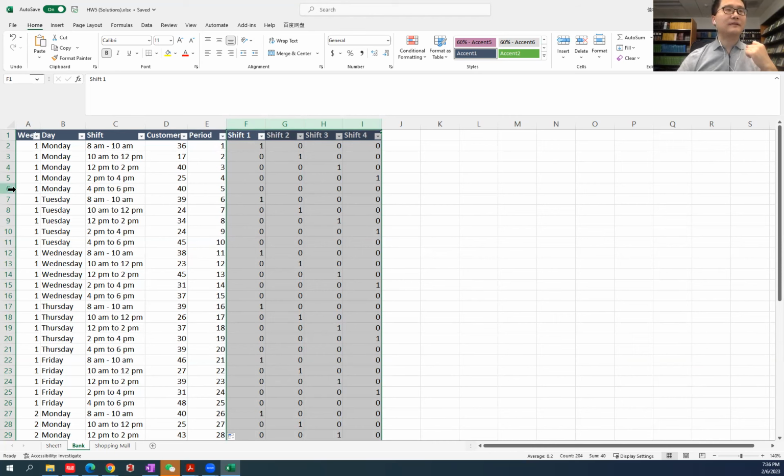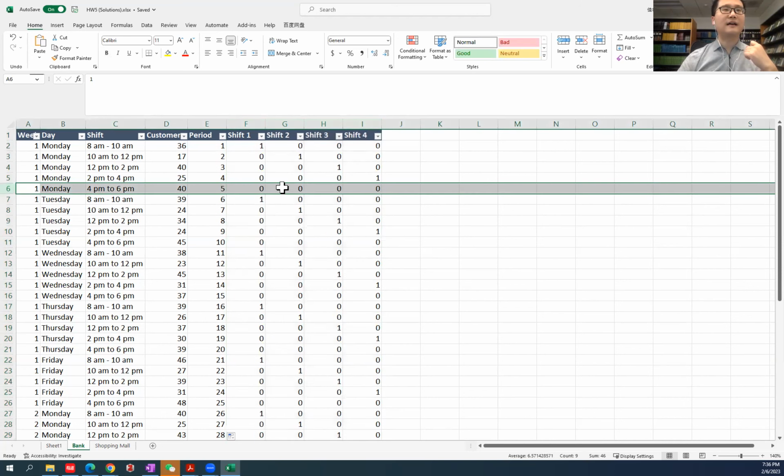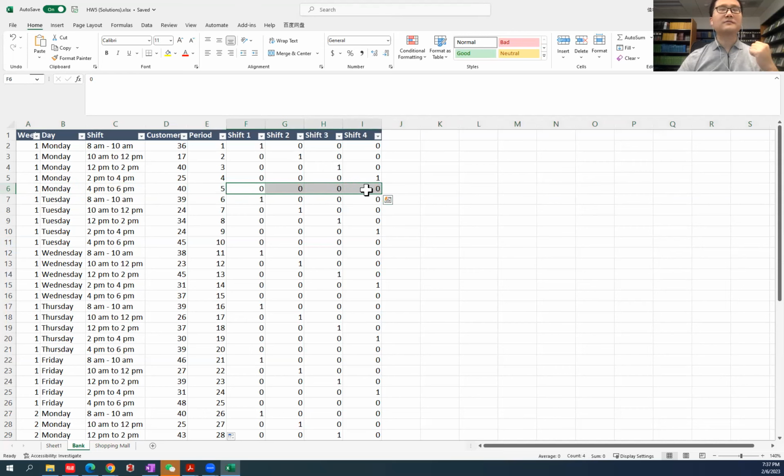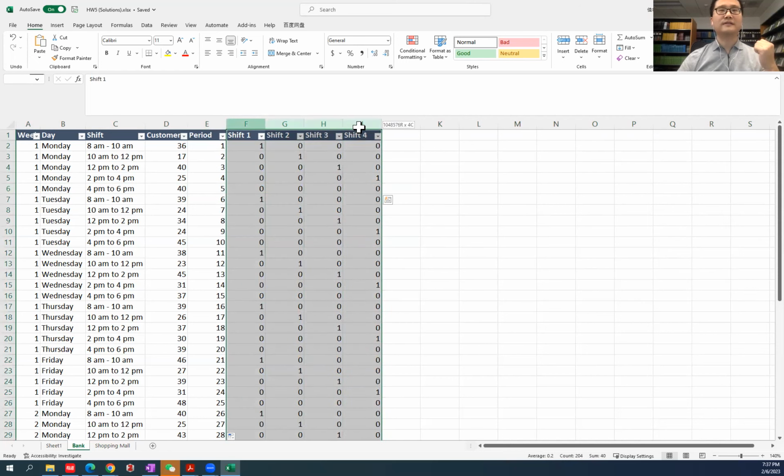See that it's apparent here for shift 5. That's 4 p.m. to 6 p.m. on Monday. That's actually the last shift on each business day. All these indicators are 0. So that's why I'm saying when all these 4 indicators take the value of 0, it's actually referring to shift 5. That similarly appears missing in these indicators.